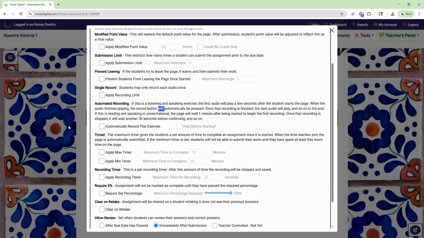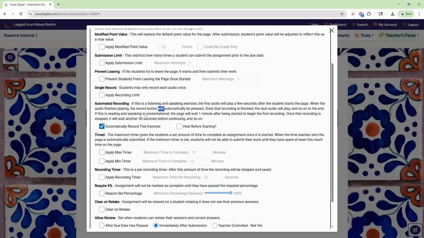So like a conversation. There are other recording activities where students are reading a prompt, hearing a prompt, looking at an image, and then recording more of a presentational speaking. So usually there's only one record button on those types of pages. That was just a little background so we know the difference between interpersonal and presentational on the page.